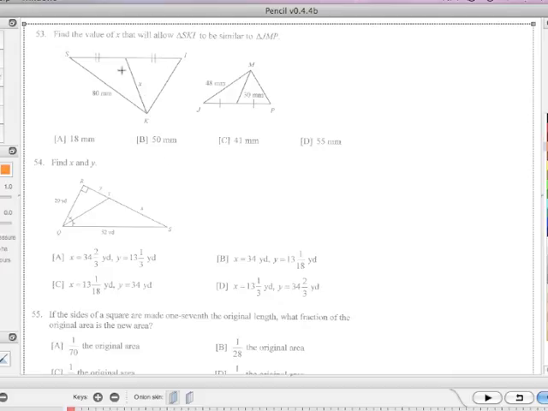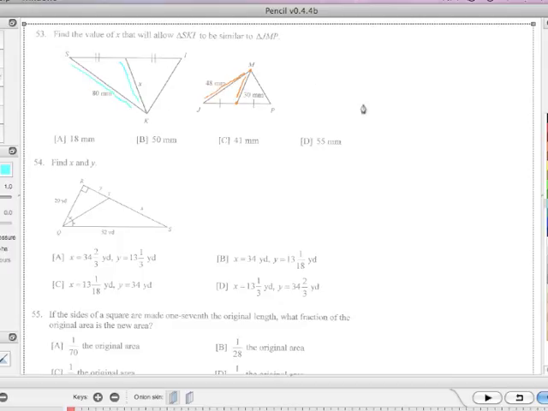Okay, find the value of x that will allow these two, SKI and JMP, to be similar. Just because they flip it around and they're not facing the same direction shouldn't throw you off, but it's going to be just like the last one. It's a very straightforward proportion. This 30 millimeter length is from M to this bisector. So setting it up, this length to this length had better be equal to the ratio of this length to this length.